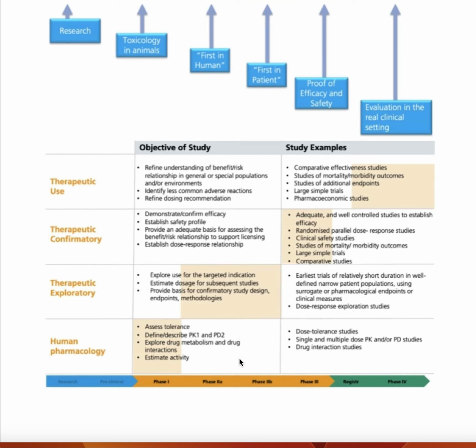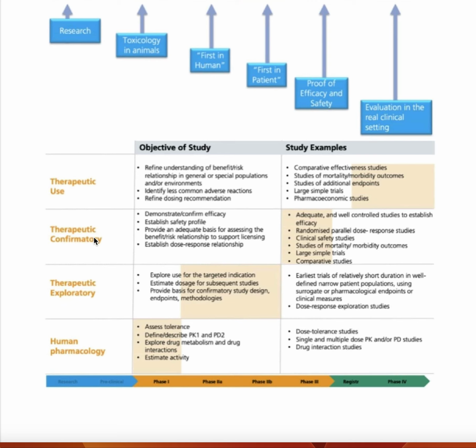It's about exploring things, and then the therapeutic confirmatory. This is phase 3. Demonstrate, confirm efficacy. When you just hear therapeutic confirmatory, all that comes to your mind is efficacy and safety. Demonstrate, confirm efficacy, how effective this drug is, how it makes a big effect on the patients. And at the same time, establish the safety profile. There are reduced side effects, and it's safe for the patients.